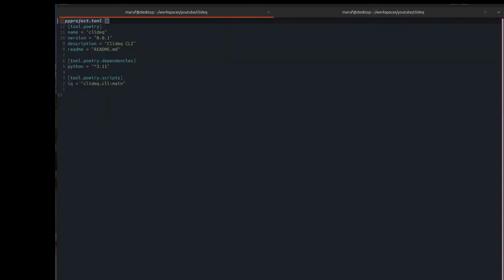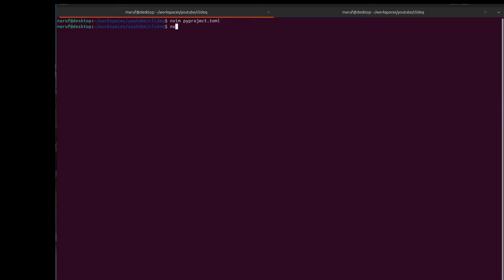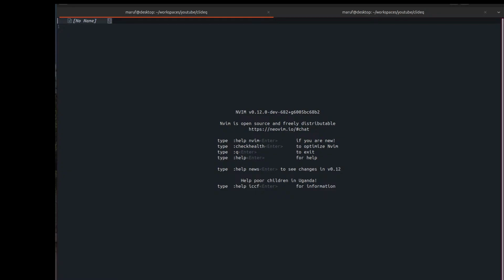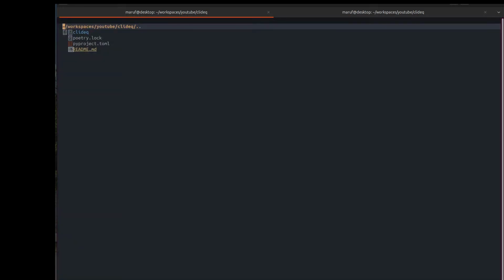So we have this thing, we can close it, and then actually let's just open nvim tree.